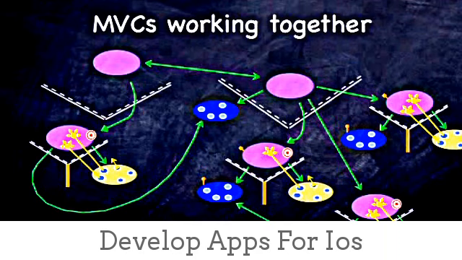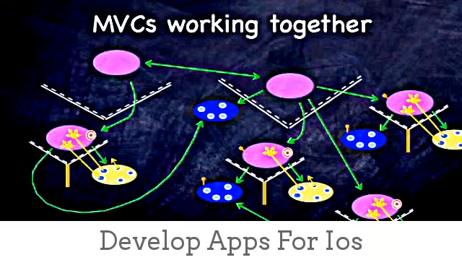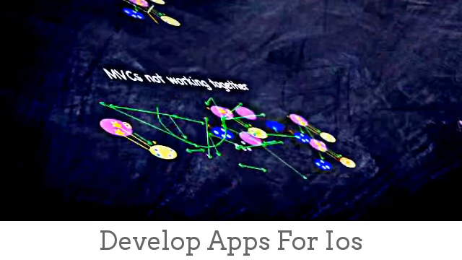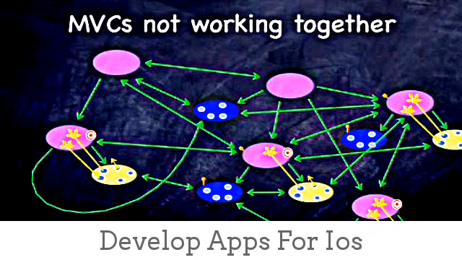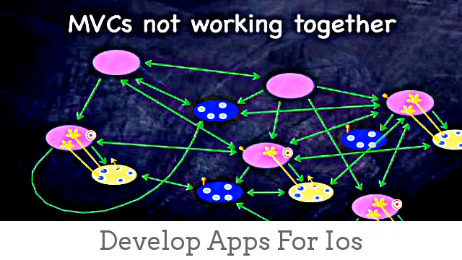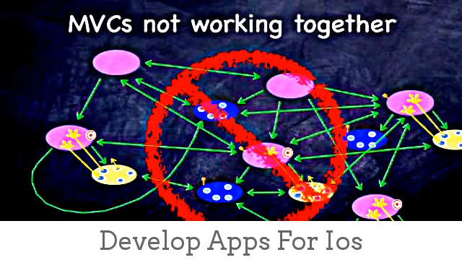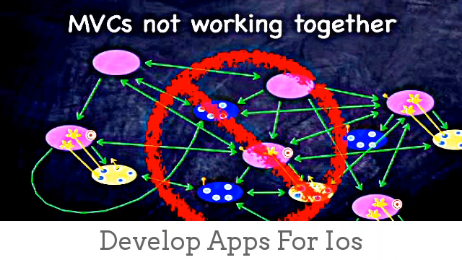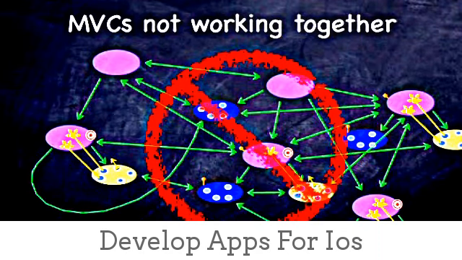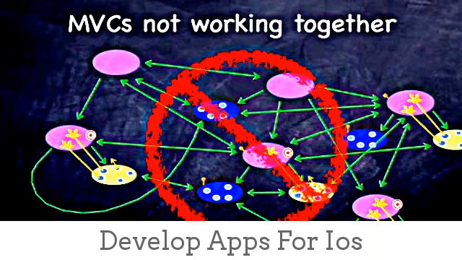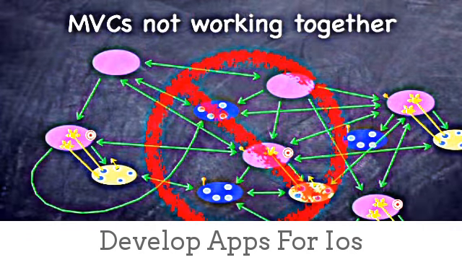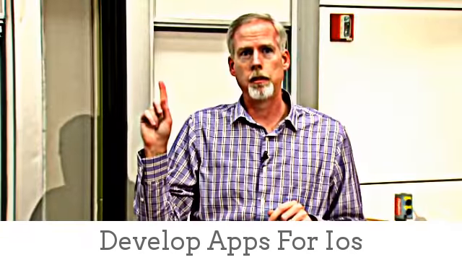All right? But the good thing about this graph is that all the arrows are coming across predictable boundaries. So with this program, you can look at any one part of it and you know what's going on in that one part. As opposed to a graph like this, where everybody's talking to everybody, this is bad, okay? This is ununderstandable. We can't track what's going on. If we have a bug, we've got to figure out who's talking to who, who might be sending this message to me, under what circumstances. It's basically impossible, okay? So we're not going to build applications like this.